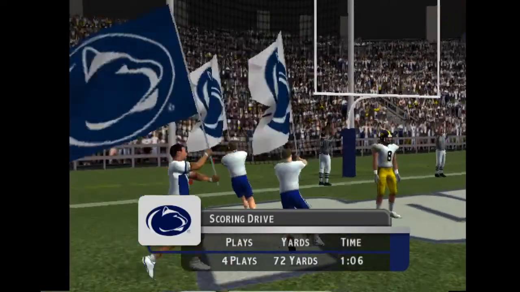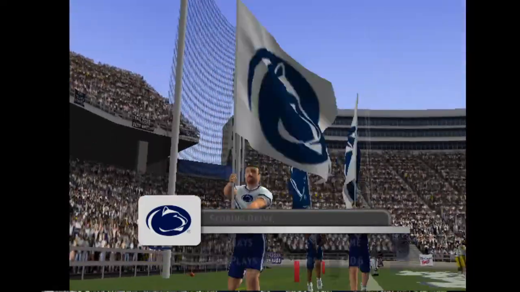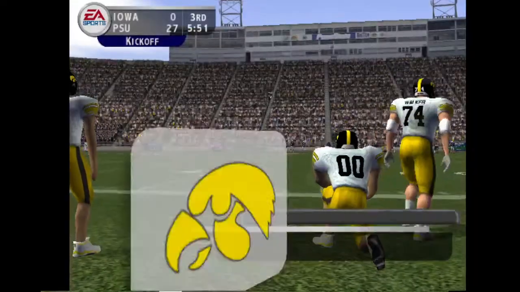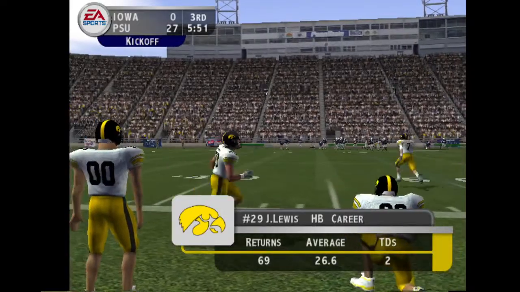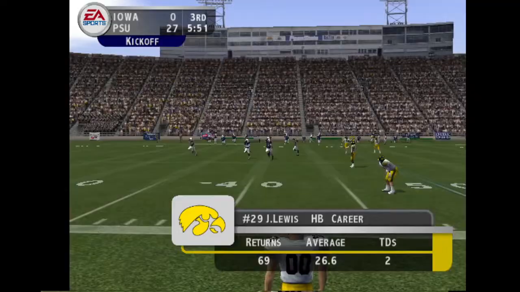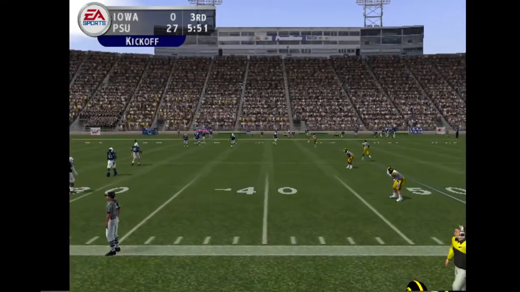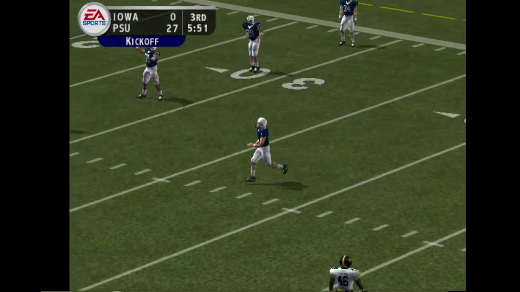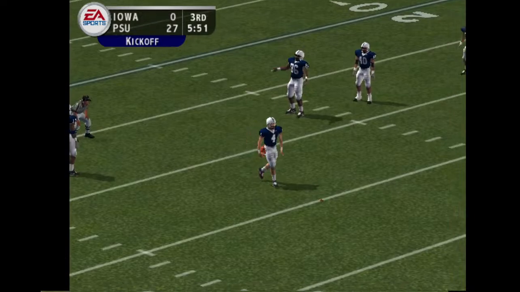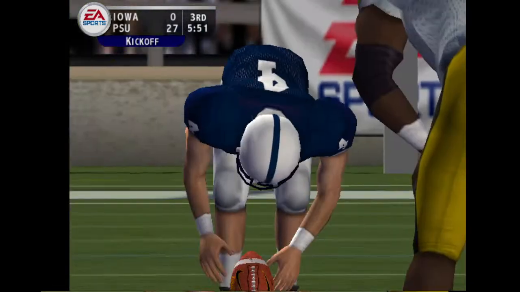27-0. Holy cow. How about these Penn State Nittany Lions? They are just showing Iowa how an offense is run. Oh, has Kurt Ferentz still not figured it out with this offense? Production, I mean, running backs are great, but you're a quarterback? Yeah, you might want to rethink that decision.